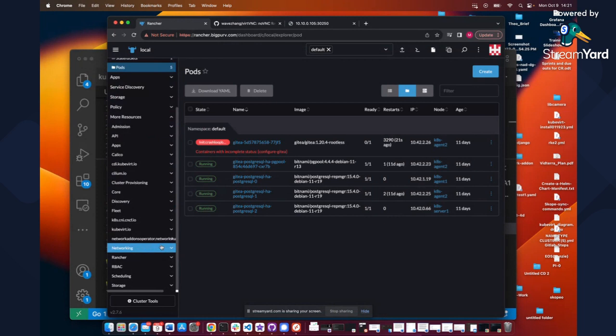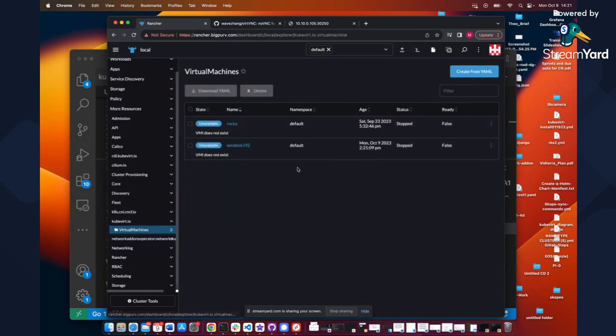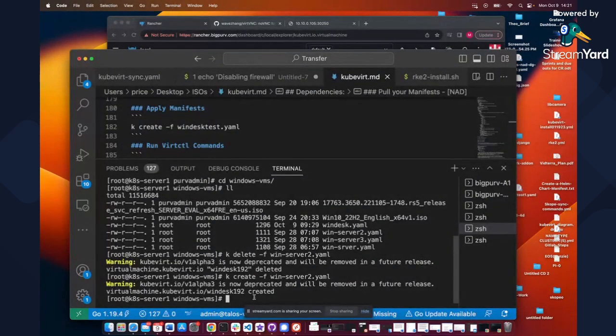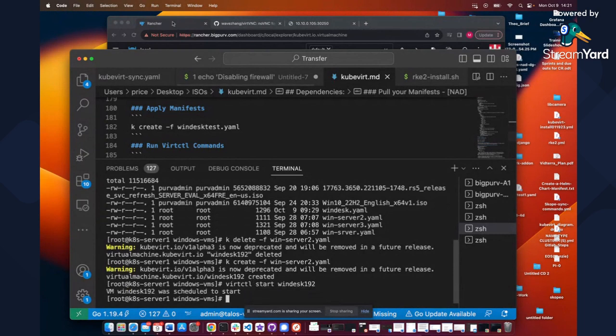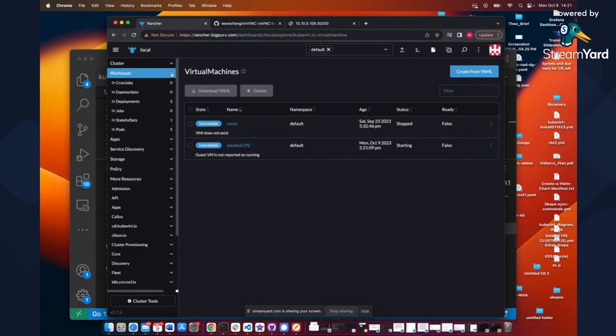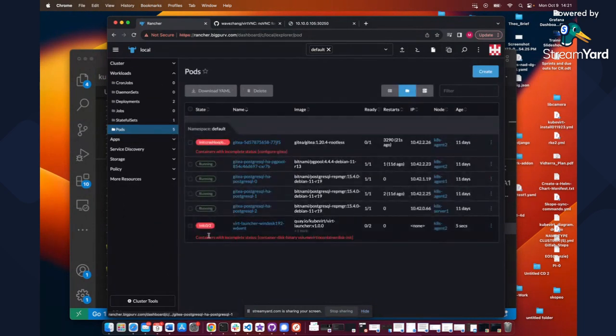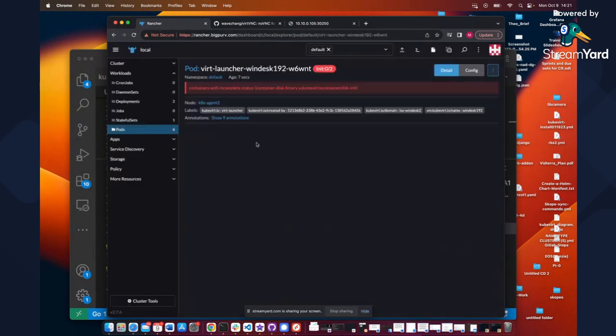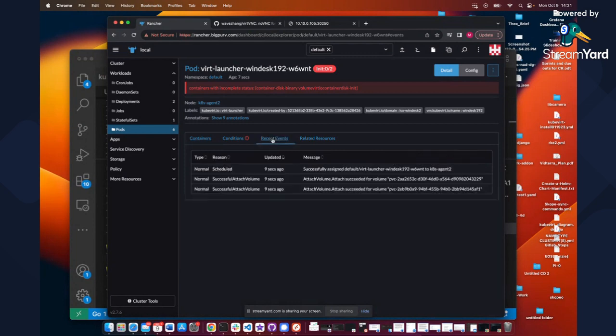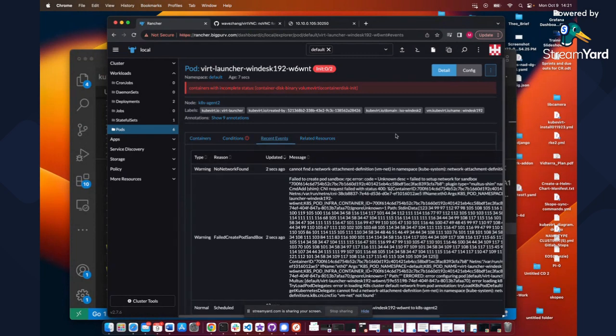Let's look on here just to show you, which we can also, virtual machines. The VMI does not exist because we have not stood it up yet. Now let's just roll and do a virtctl start. Bam. All right, we can go up here to workloads, look at our pods. It is coming up, our virt-launcher pod, which is going to basically host our services. So it'll successfully launch. It has found the volumes that we had before.